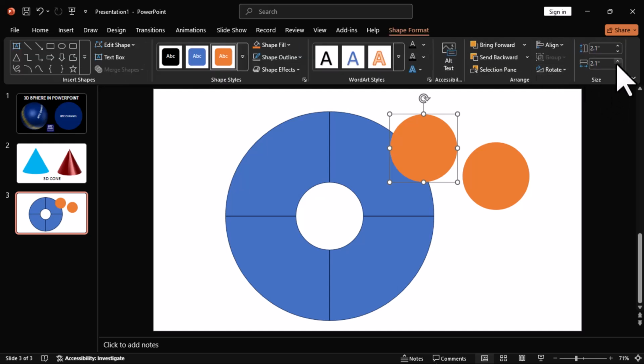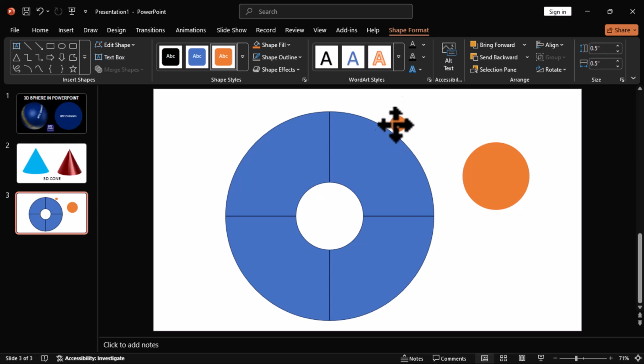In the size group, let's reduce the size of the height and also the width. So I'm going to make the height and the width of this circle 0.5.